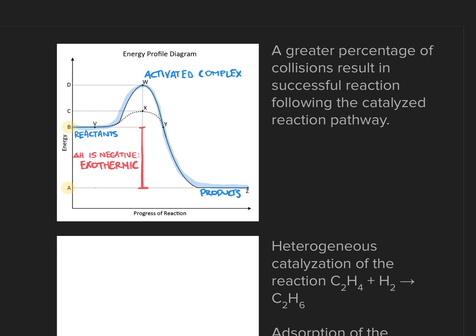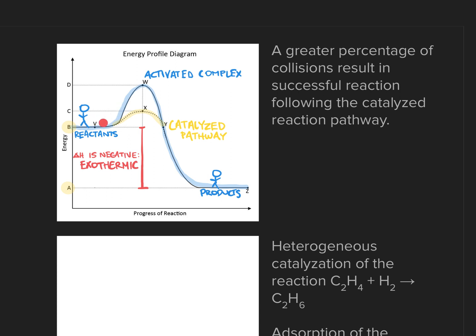Now, I could increase the rate of reaction were I to provide an alternate pathway by which this reaction could proceed. And the logic behind this is essentially kind of similar to thinking about two soccer players playing soccer across a hill. If I had a soccer player starting up here at the potential energy level B, the soccer player could be kicking the ball upwards towards the hill.